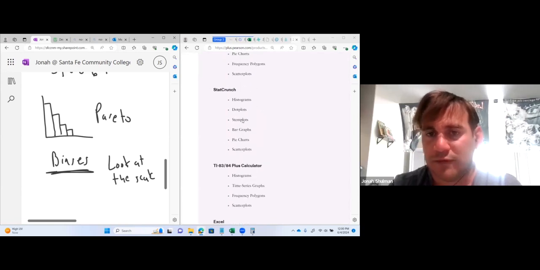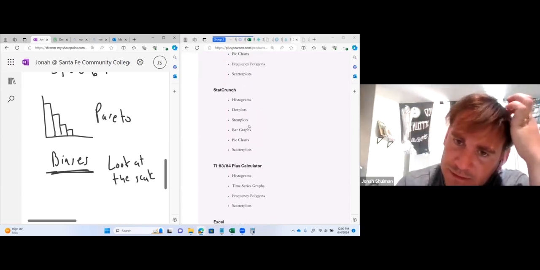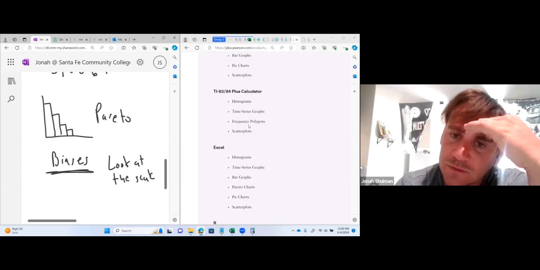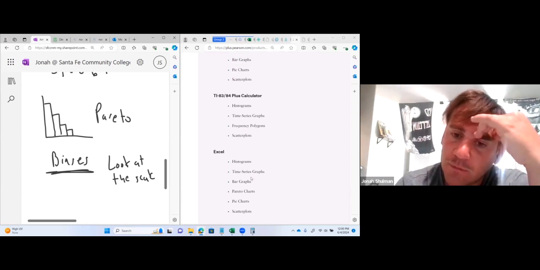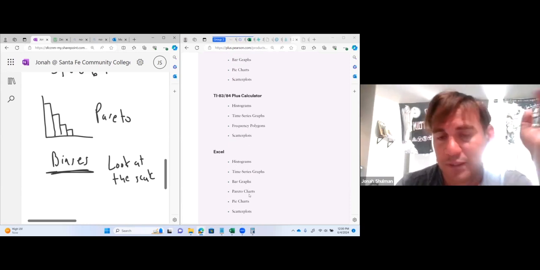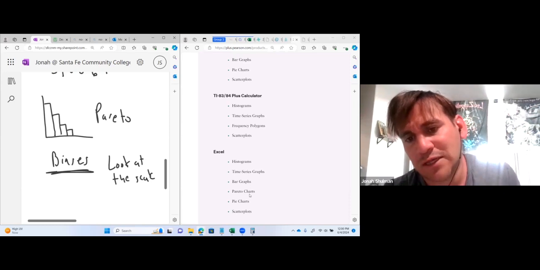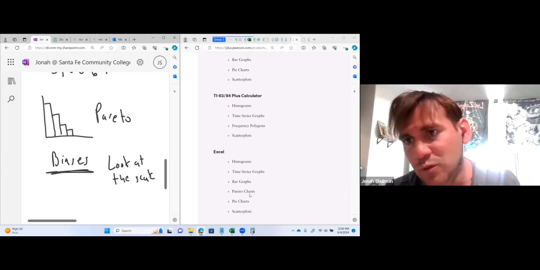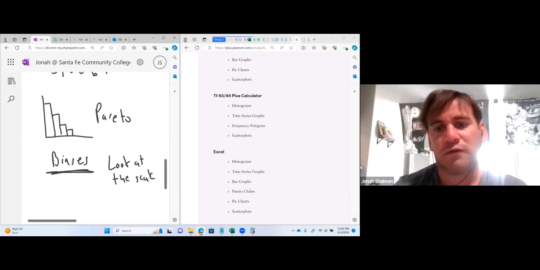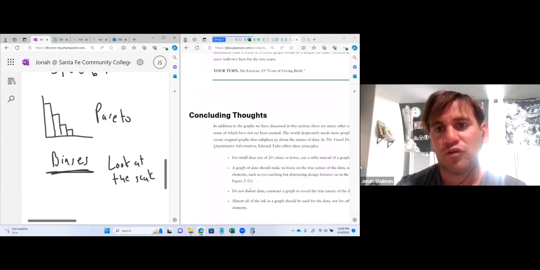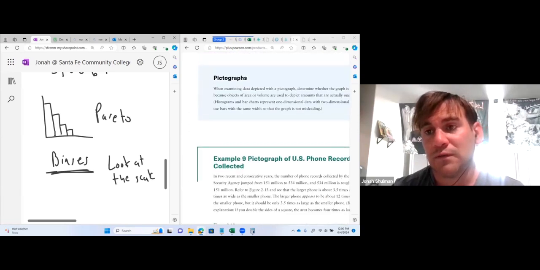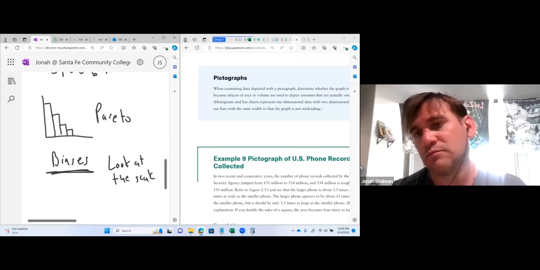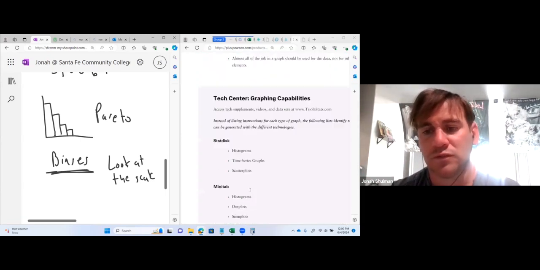It's saying which ones they have. So StatCrunch has the dot plot, the stem plot, and the scatter plot. Excel doesn't have a couple of those, but it has Pareto charts. Ooh, fancy. I said I'd use Excel this time. I used StatCrunch last time, but we'll use whatever. I want you to get comfortable using whatever is most comfortable for you. On the homeworks, StatCrunch is built right in, and it's built right into your test. But it's up to you. If you really like Excel, use Excel.